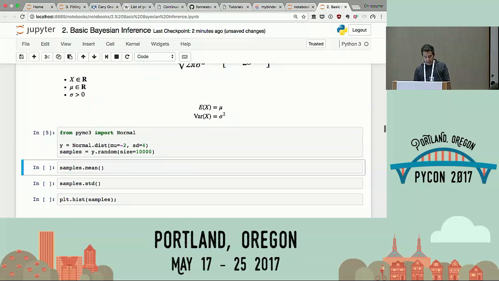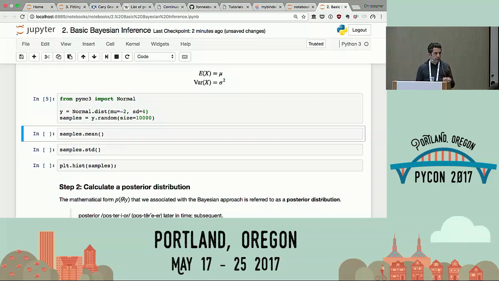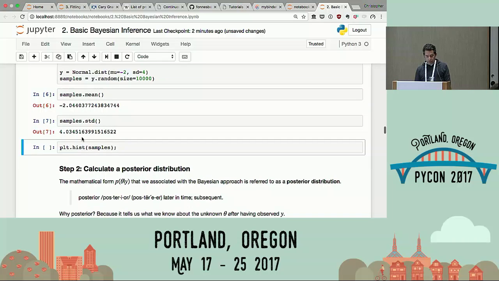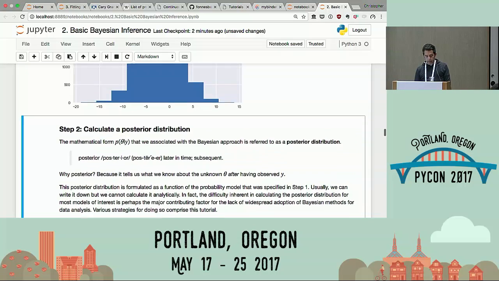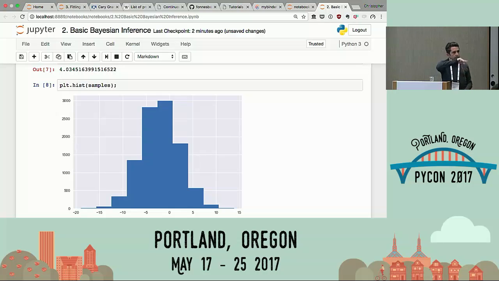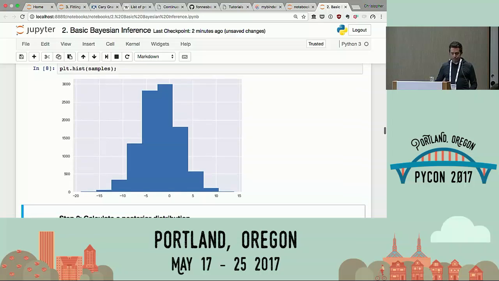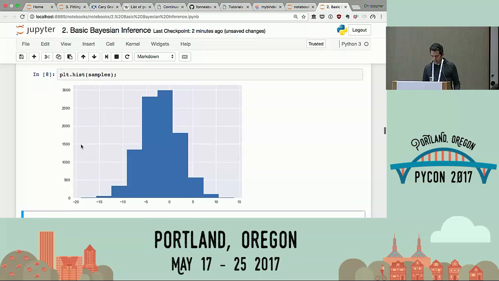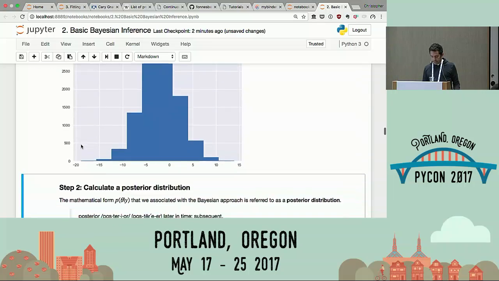And similarly, again, you don't have to know necessarily all the mechanics, but just how to parameterize it. So here's a normal distribution with a mean of -2 and a standard deviation of 4. And so sure enough, the mean is around -2. The standard deviation's around 4. And it looks nice and bell-shaped, sort of, if I had more bins on my histogram. About every 2 months, you'll see an angry tweet from me about histograms in Python.